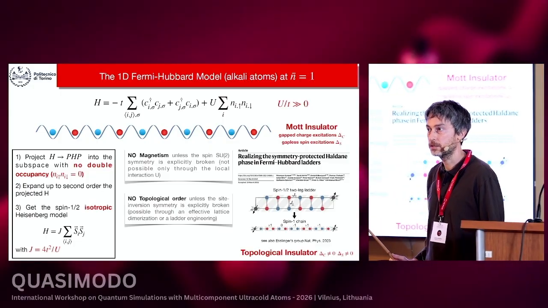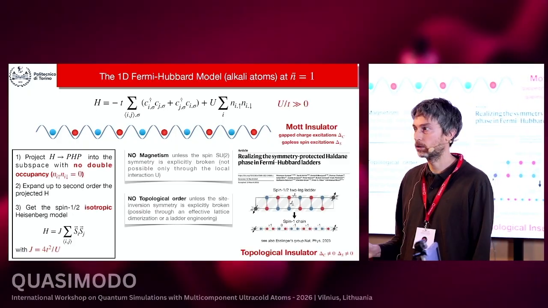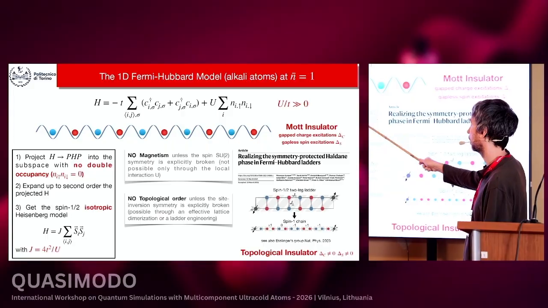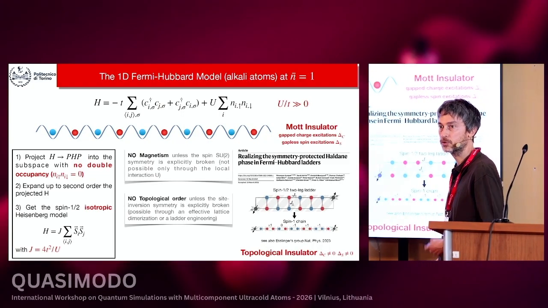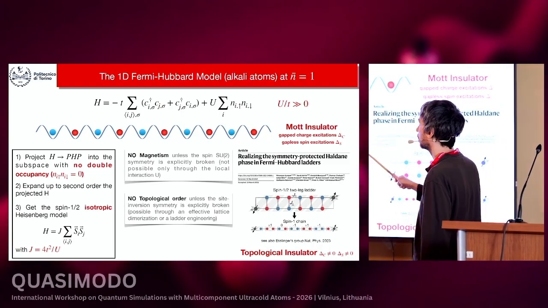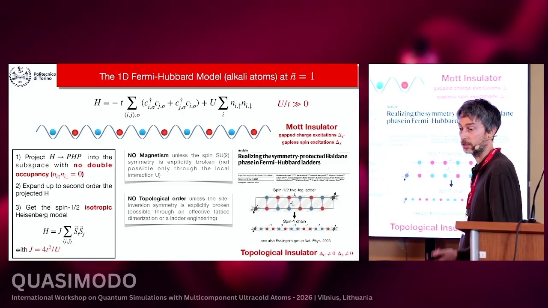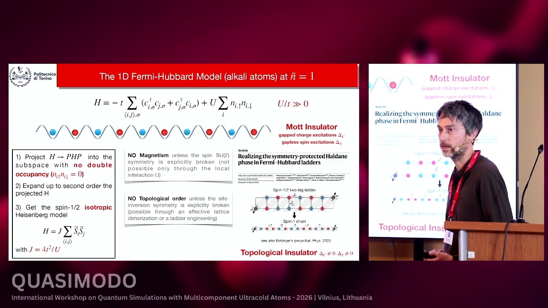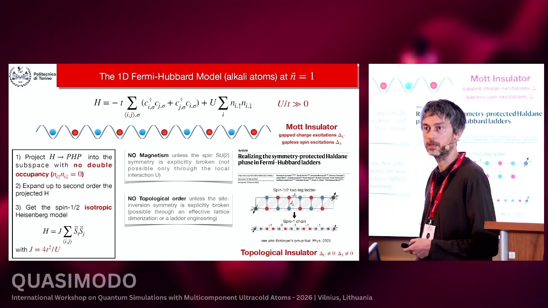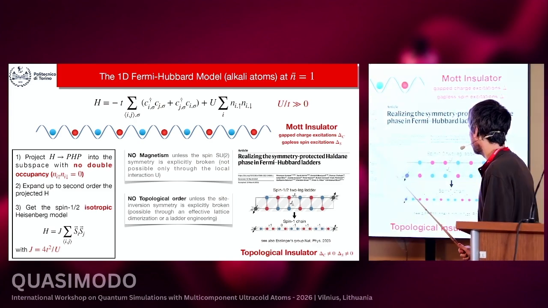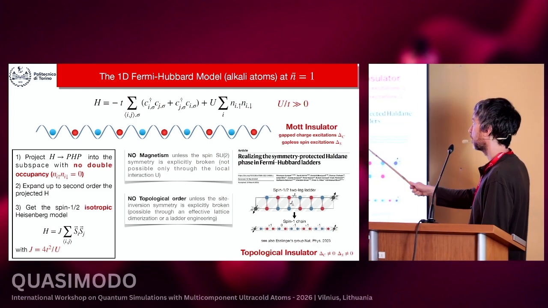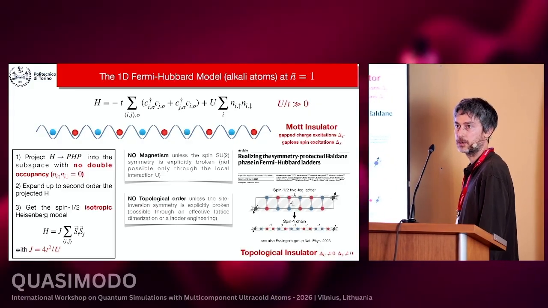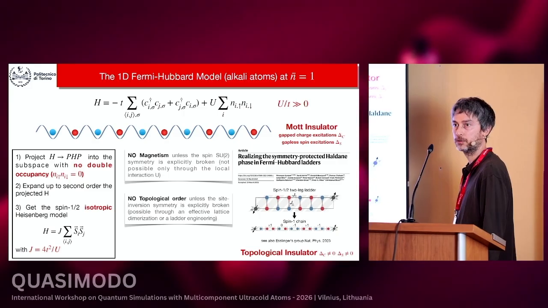Another strategy has been implemented by Conrad and Tilman at ETH, where they, for example, had an additional optical lattice, a super optical lattice, so that they can engineer an effective staggered tunneling, if you want, and you end up with a kind of SSH physics that we heard about yesterday. Good, but what I want to remark is that within this Fermi-Hubbard realization, the topological phases that you can have are topological insulators. There is no particle motion.